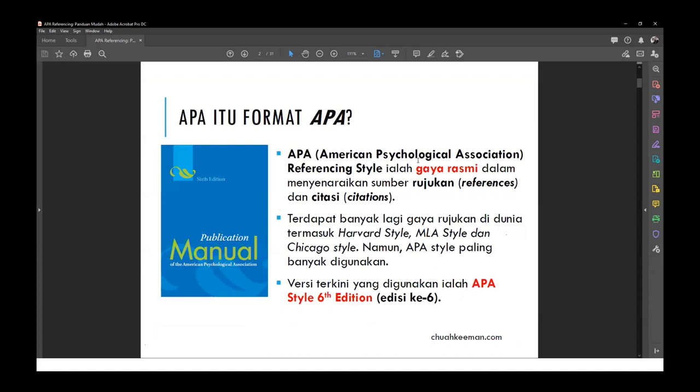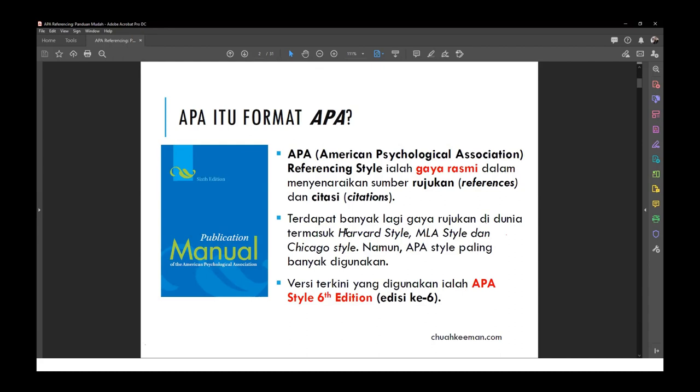Again, APA is American Psychological Association. This is the standard that we use in UNIMAS. There are many other citation formats. Do not be confused. That's why if you refer to a journal or any article, you cannot just refer to the references directly and then copy and paste in your article, because they may be using a different format. I have a lot of students who just copy and then they say, I follow whatever the reference put. They thought it's APA. No, there are many, many types of citation format and also referencing format.